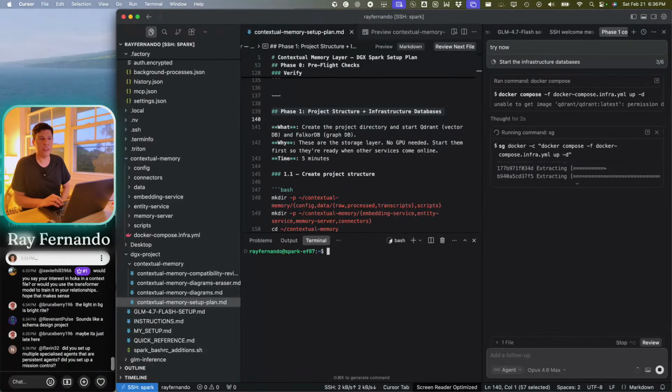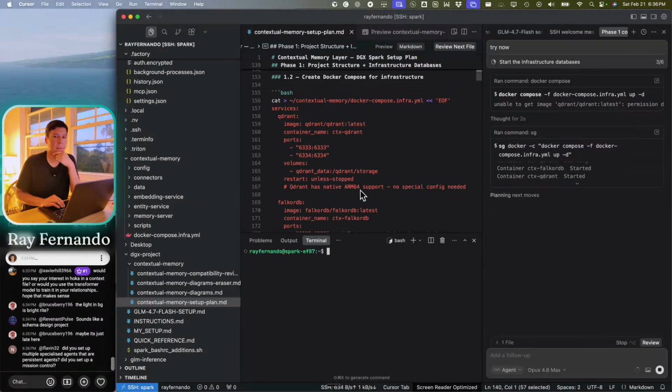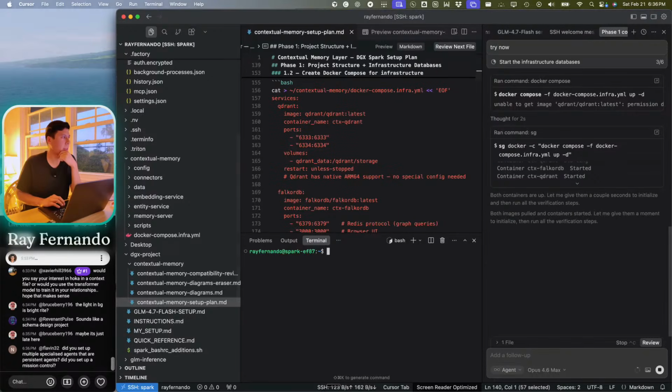Unable to get image. The shell system doesn't pick up the new group membership. Okay. Oh, it's doing it now. Perfect. Cool. Epic. All right, so it's going now. Awesome. Perfect.